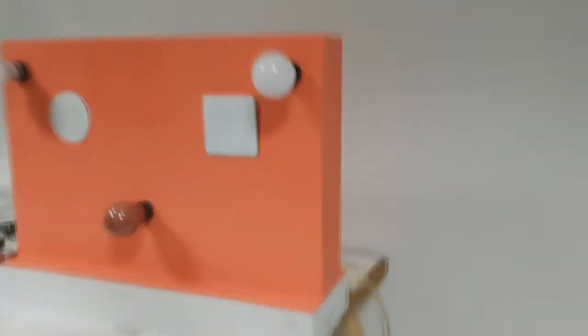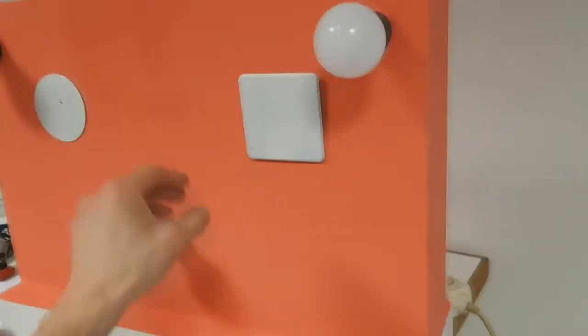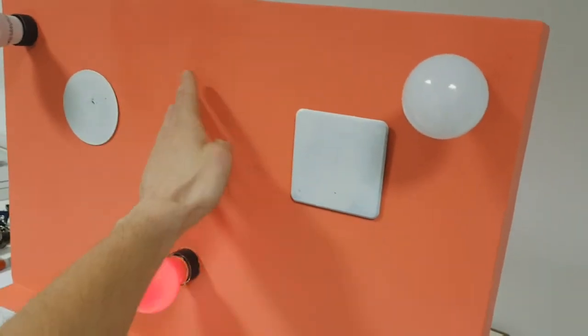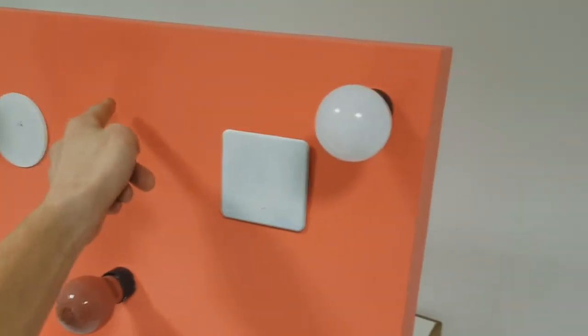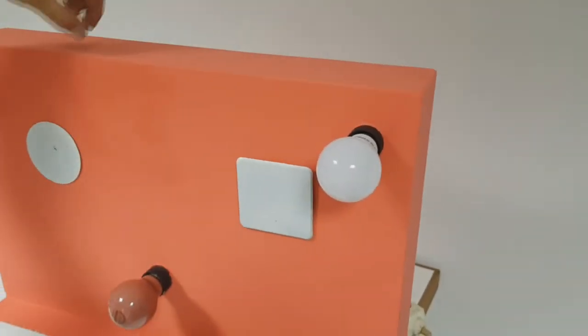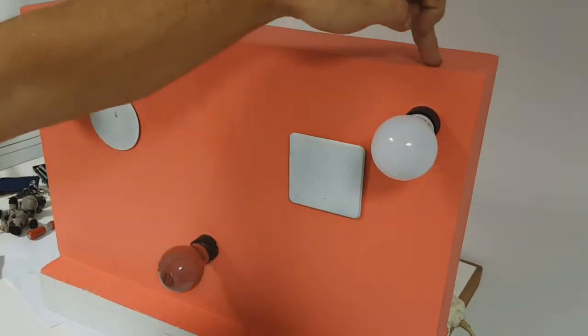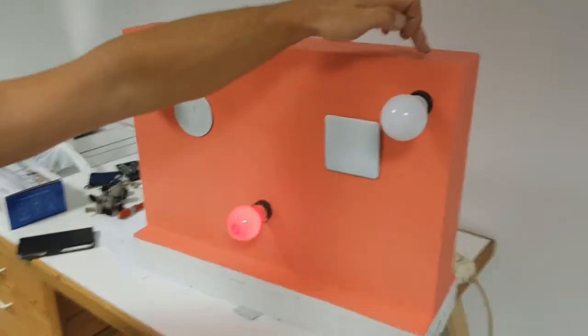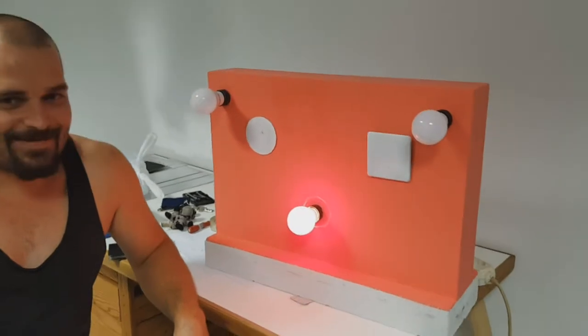So actually you make the base which is here, and with conductive ink you paint one area, the wire. Half a centimeter here and here is the end, and here is the switch.